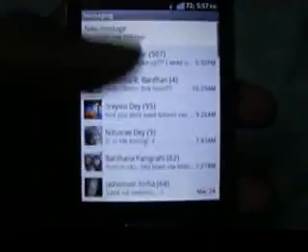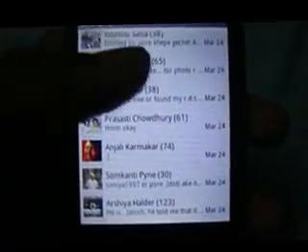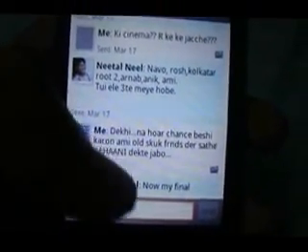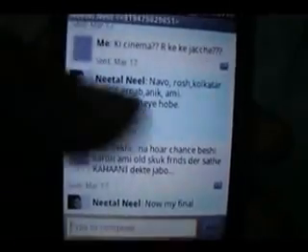Now you also can type in a new text message by clicking on this messaging app over here. There you go. Android also supports the same thing like the iOS or the Windows Phone 7. It gives you a threaded view of all your messages, incoming messages. So like if you want to open a thread over here, the incoming messages are shown in the blue background, and your messages are shown in a white background over here. What you sent comes in the white background, and your incoming messages that come from your friends come in a blue background.